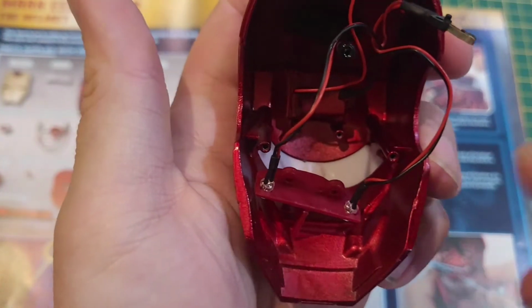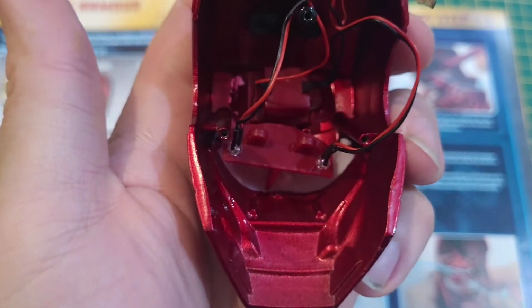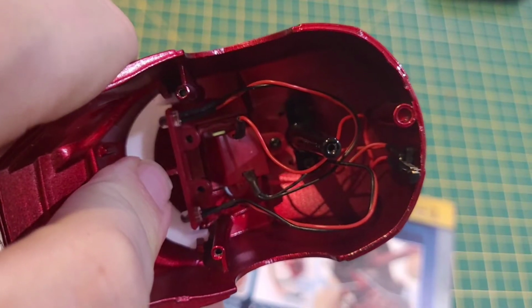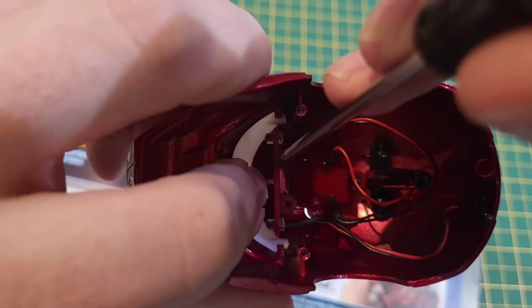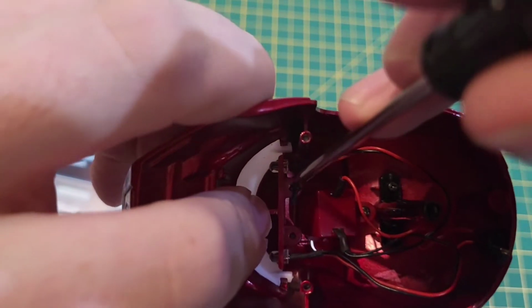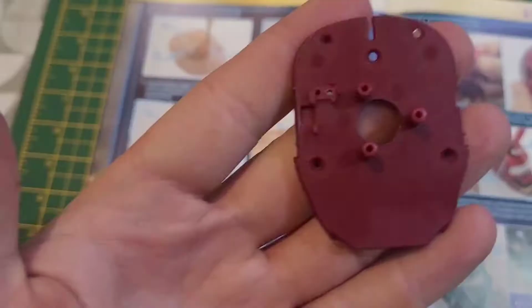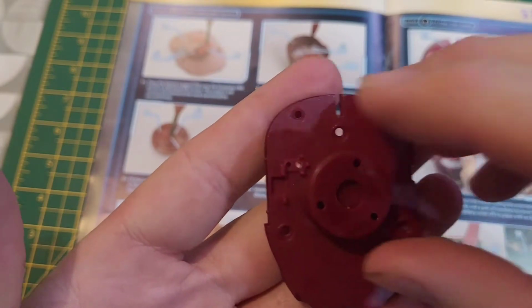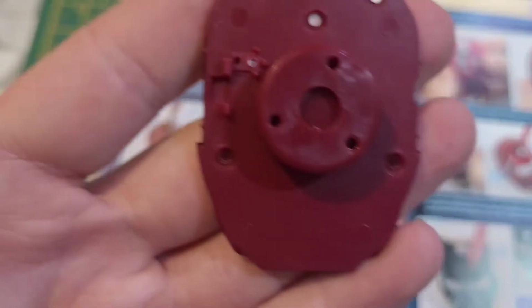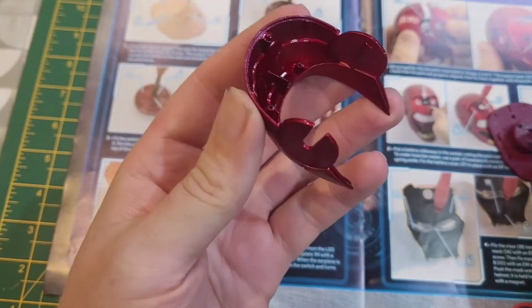It's getting a little bit fiddly now, so this little piece here needs to slot in place and screw in with some MP screws. Best bet is to try and hold it down with one finger, and hopefully you can get the screw in. Next we have the main base here. So all we're doing, 2 prongs there, we're going to attach that there and screw that on with a couple of EM screws. Now that's complete, we've got the back of the helmet here.